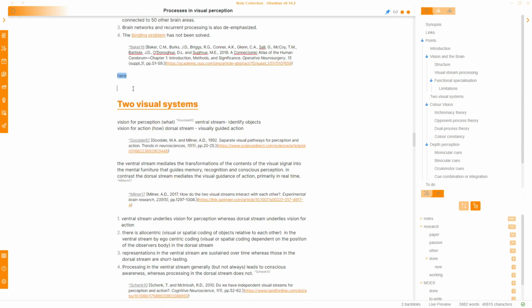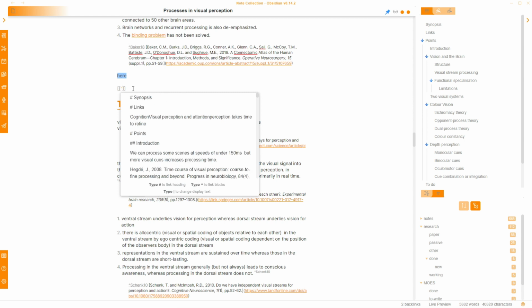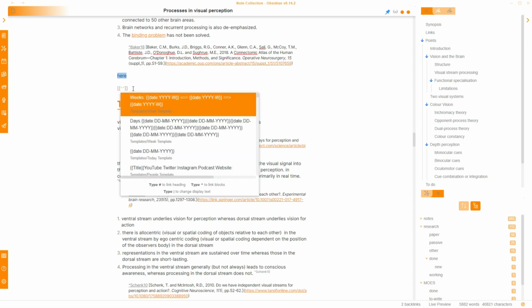How do you create that from scratch? Well, you open up the two brackets like you would normally when referencing anything. You can do one caret or hat, whatever you call it, to reference something in the page you're in. And if you want to go globally, so reference any block elsewhere, you put the second one in and then you type what you want.